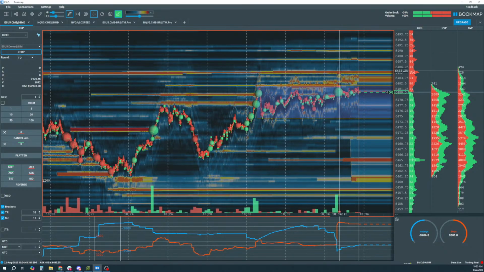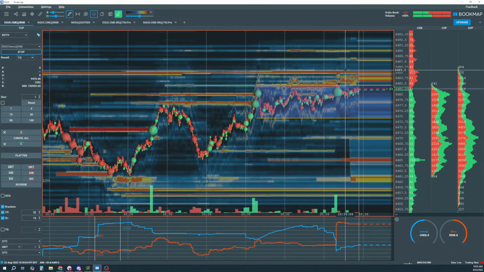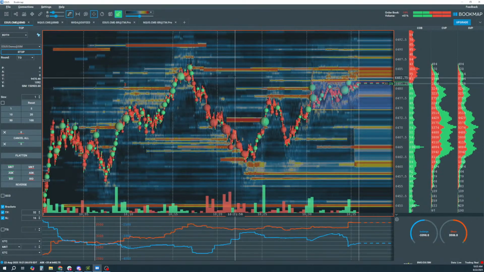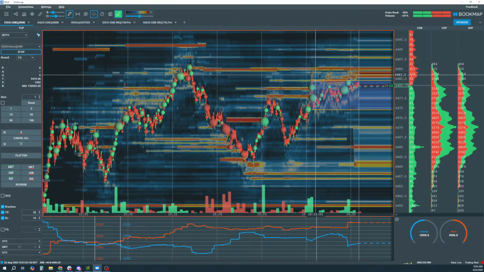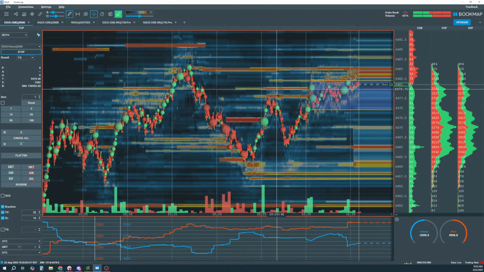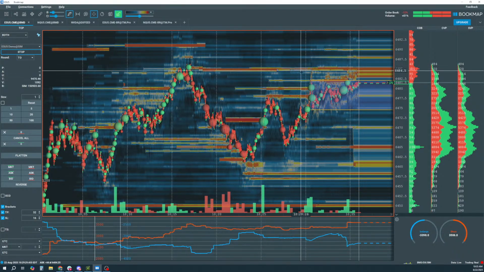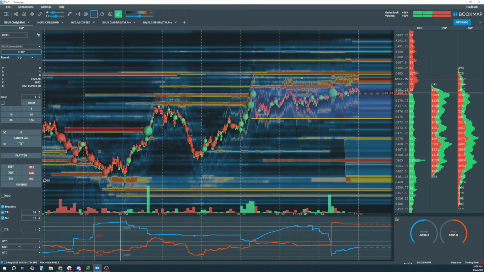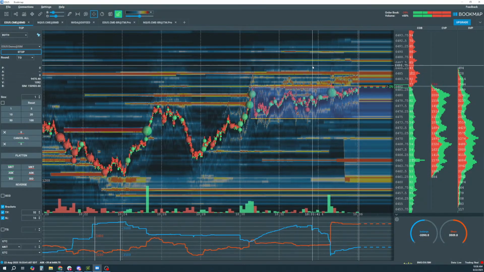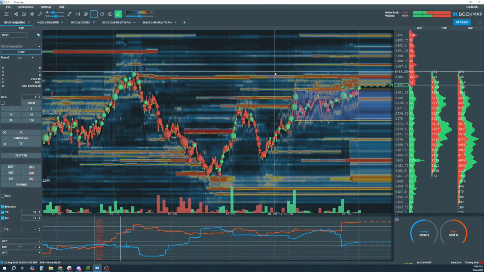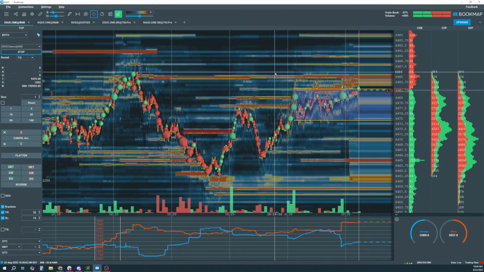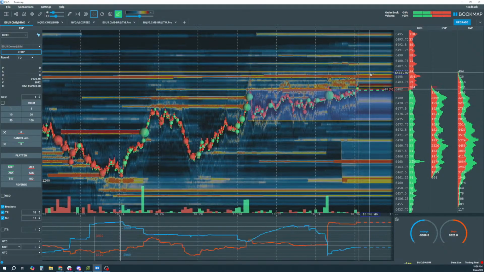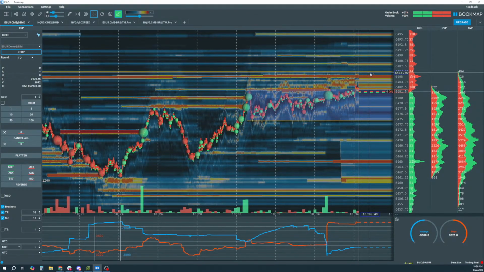Now I don't know what Powell is saying, and I do know though that we haven't come back up to the high yet. We have high liquidity all the way up to the high here, and buyers are hitting it, and it's looking like they want to come up here, but I am not interested until I see buyers above the high here at 86. And it has to be big and it has to be continuous.